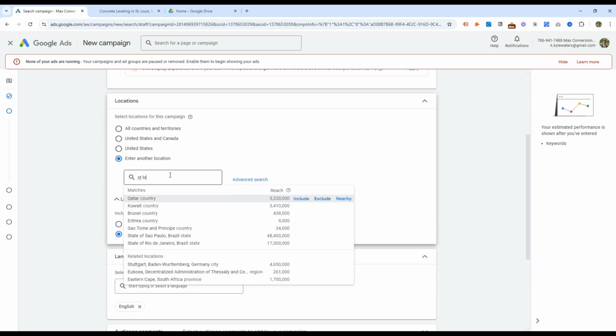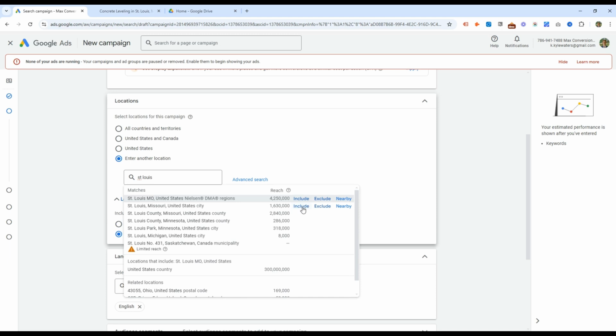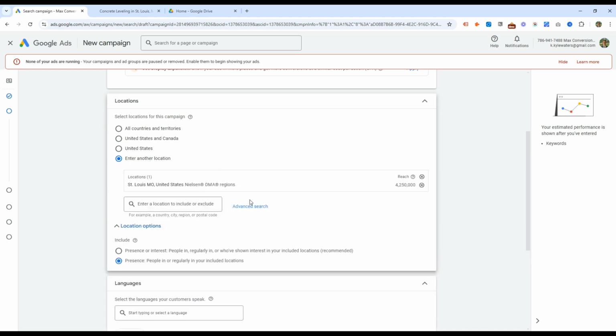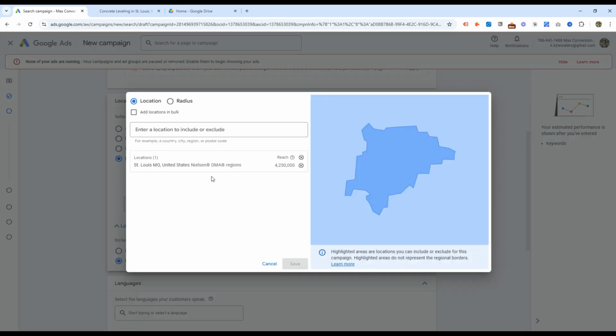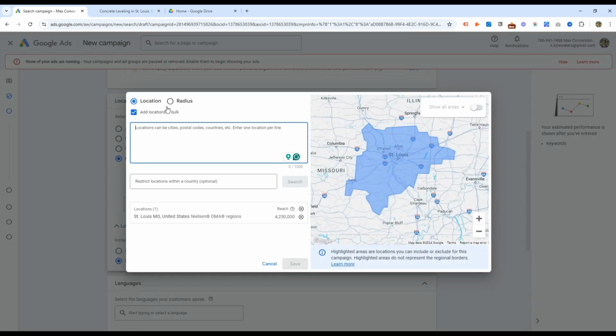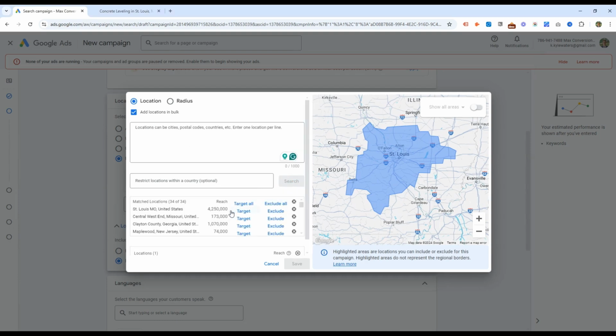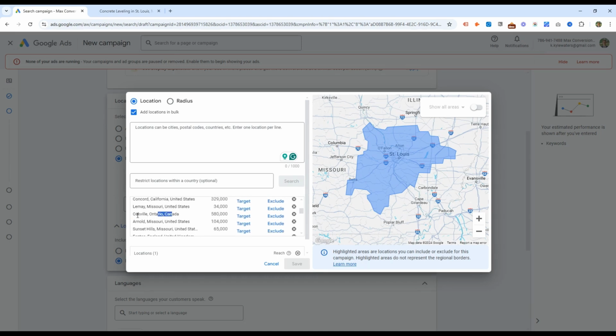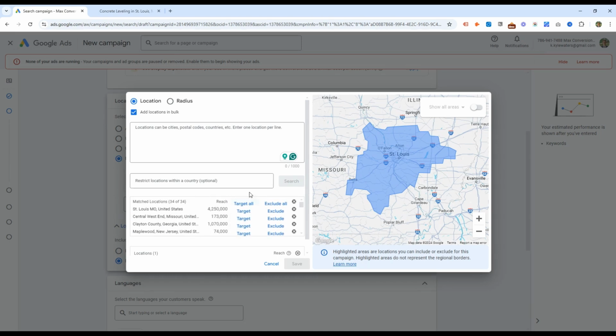Enter your location. So the way I'd recommend, we're going to keep it easy now. We're just going to do the DMA region. This will need to be changed later on. But for the simplicity of this video, I'm not going to show you what I'd recommend, which is if you go here and you add your locations in bulk, if you have a list of them like here, you can do that and then target all. I'm not going to do that because I'm sure there's going to be some ones, this one's out in Canada. You really want to double check the list, but you can do that, target all.